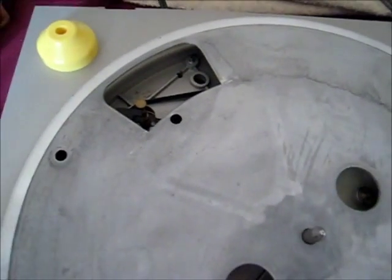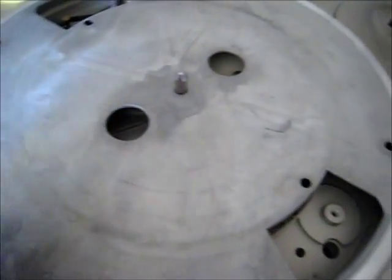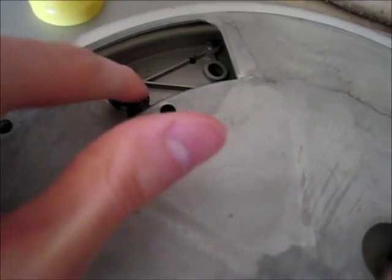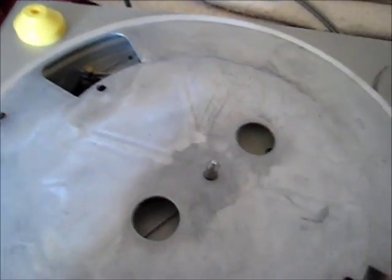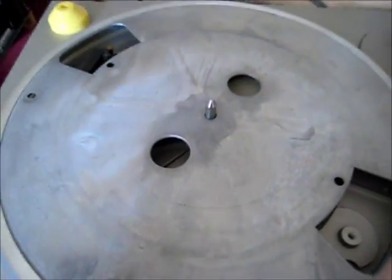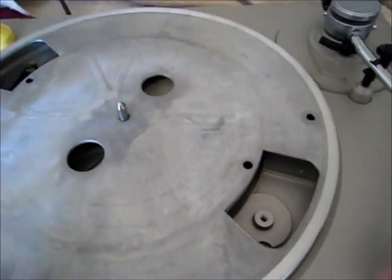If yours has to be turned upside down, make sure you take this part — the platter — off first. Watch: pull it off, pull it against there. It's still attached to the big metal disc, but you do not want to turn it upside down while connected because it's going to put strain on the belt and rip it. I'm glad I don't need a new one because I have no idea what size mine is or where to get one.